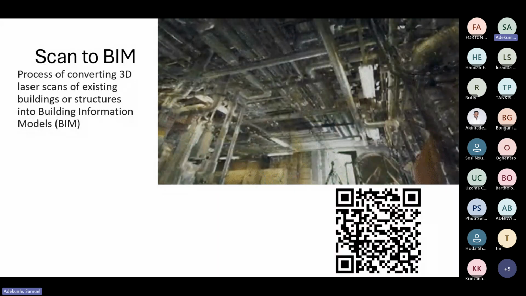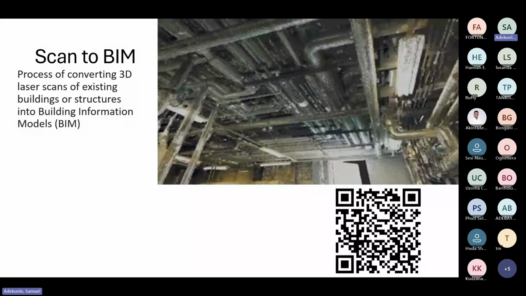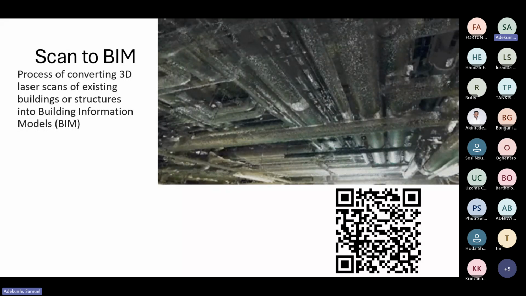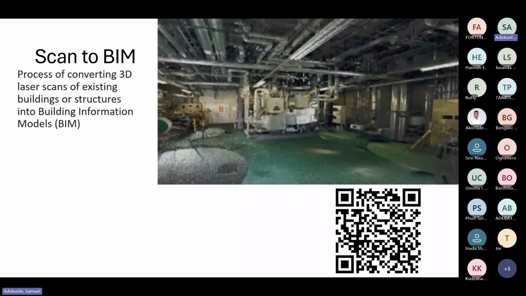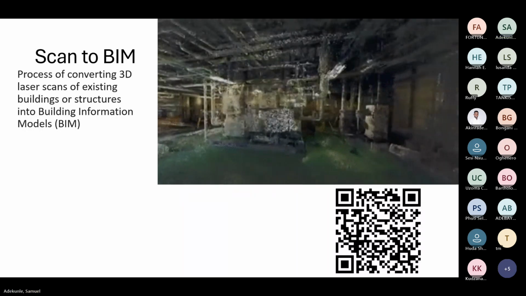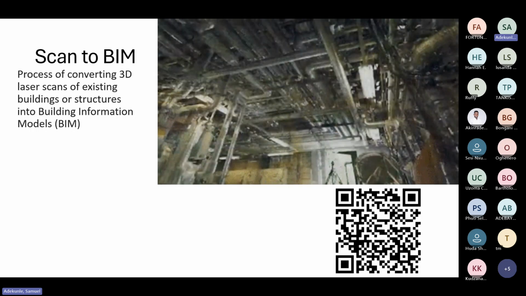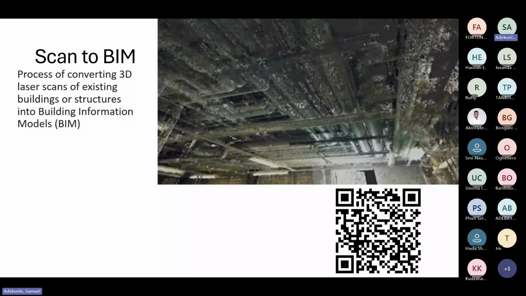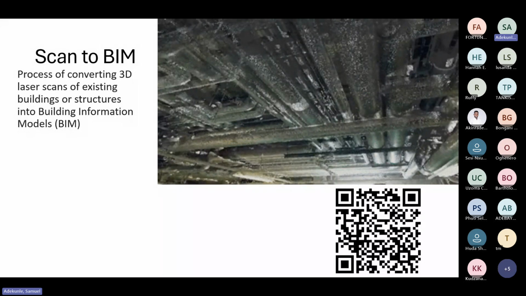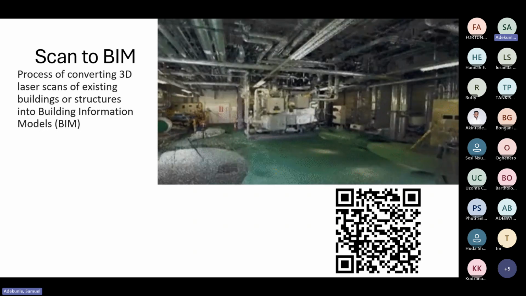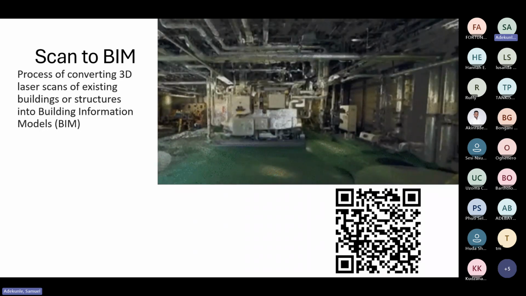Because in our mind, ladies and gentlemen, someone is already asking, all of what you have been talking about since morning is like BIM is only important to new buildings. So what happens to existing buildings? Right? So with that, you have scan to BIM, which helps you to integrate existing structures into the building information model environment. And to do this, you have to scan existing structures and bring them into the building information modeling environment, right?